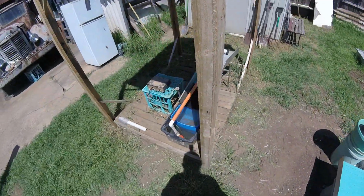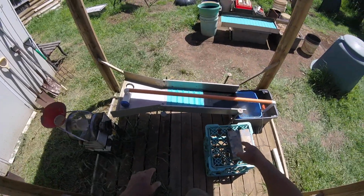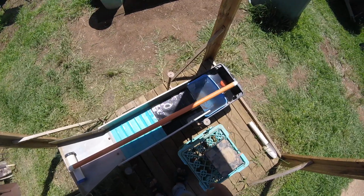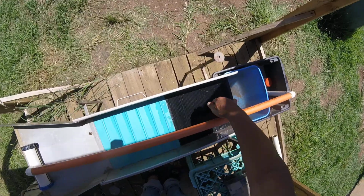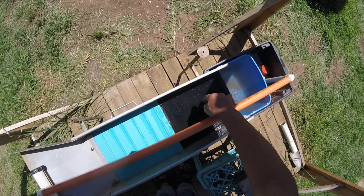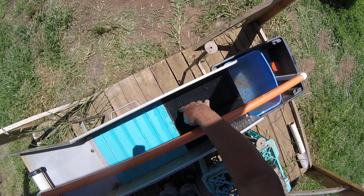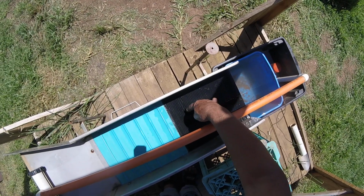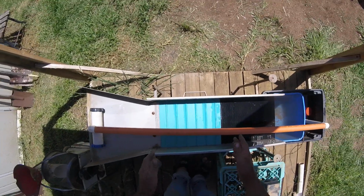Now, what I've got here is my son's very first gold sluice he purchased, a river sluice. I took out the mat and all that Hungarian riffles and stuff, and I glued in this modified V-rib. I removed every second riffle from it. And that's glued in, so I left that.